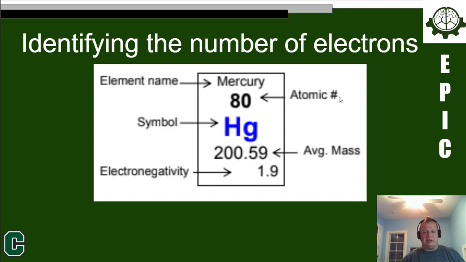If you know the number of protons in the atom, you also know the number of electrons, assuming it's neutral, because if it has 80 protons, and remember a proton is a positively charged particle that's in the nucleus of the atom, so it's in the center. If it has 80 of those and it's neutral, then there must have been 80 electrons in order to cancel it out. Luckily, we're not going to be dealing with anything that has 80 electrons, but we do have to deal with things up to 20.